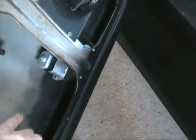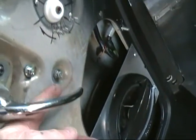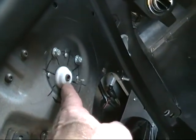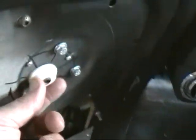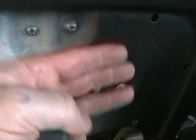I also have some window motor units here that go up inside the door, come around behind the window actuator, and it's recessed back so that it'll just be able to get a panel straight over there, so there won't be anything on it. The window switches are right here built into the console. So this is up, and you just have to touch it. It goes up, and touch it, and it goes down.